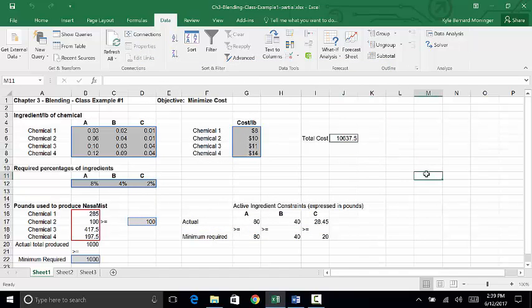Okay, there we have it. All constraints are satisfied, and we have a minimum cost value.